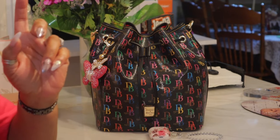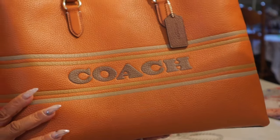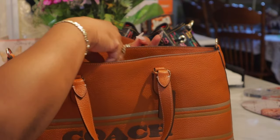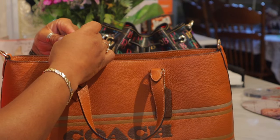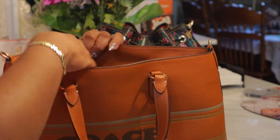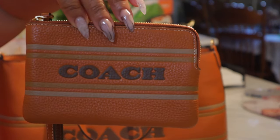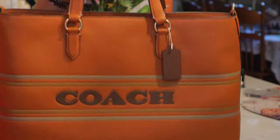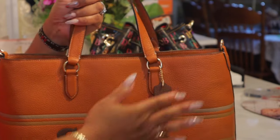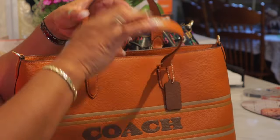I shared on my community post that this baby was going to have to sit while I do this 30-day challenge, and I'm okay with that. This is the Coach Logan that just came out — I think the color is called Crayon. I did purchase a wristlet to go with it and I'm excited. Y'all, this bag feels amazing. It's that pebble grain leather, it is so soft. I love the fact that it's an East West Tote 2 — because you know that's me all day long, East West.